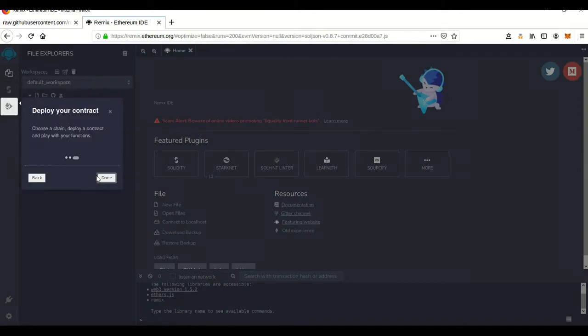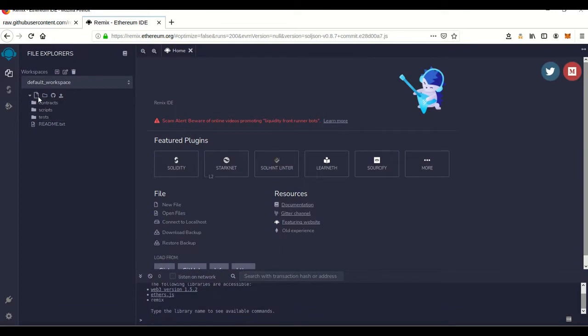I just go next, and then after that's all done, you can be in the File Explorer, and you can have this little guy here say Create a File. And we're going to create a file. I'm just going to call it abt.sol. You can really name it anything you want as long as it ends in .sol. Hit enter.